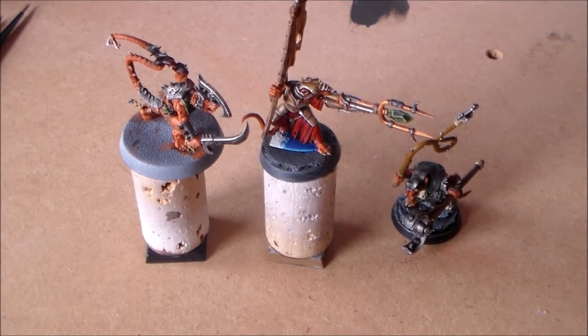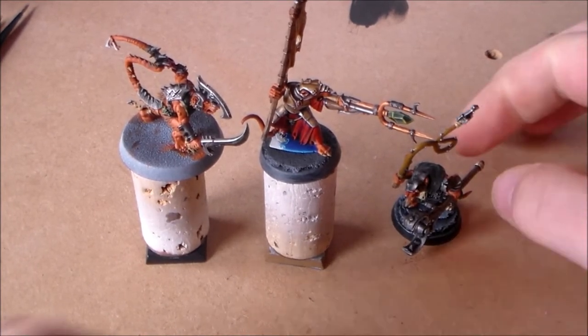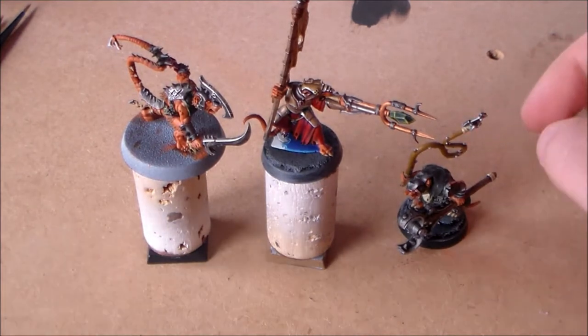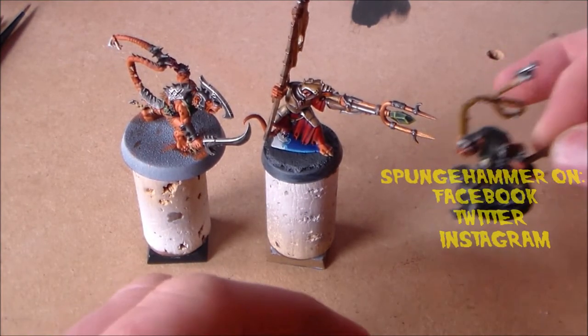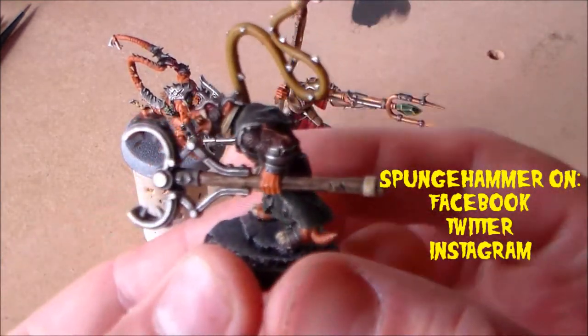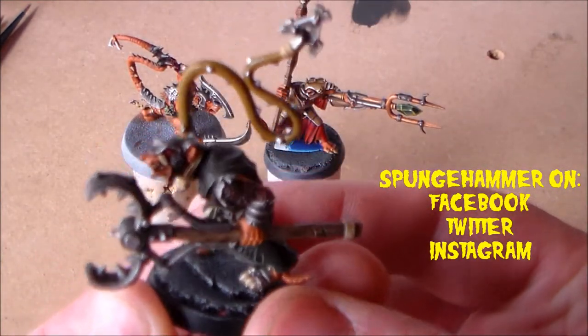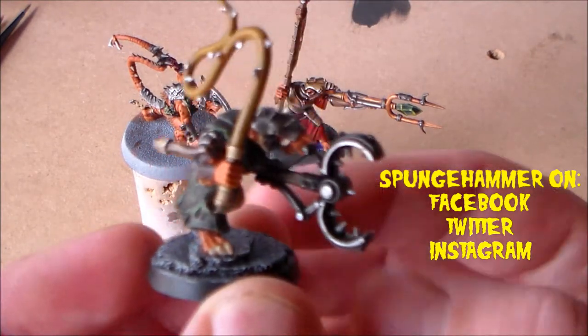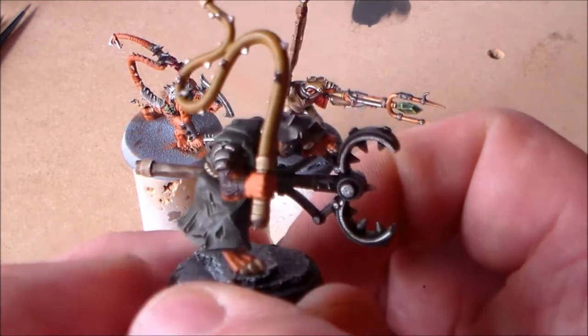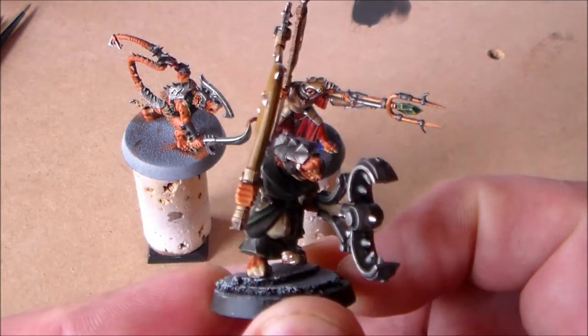Work in progress Wednesday video for you guys. So I'm glad to say that I've got at least one of these guys finished from last week. These are the same three models that I had in last week's video. So I have my Clan Moulder guy here first with his ting catcher and his whip. He's finished up, so there'll be a showcase video with him coming up soon.